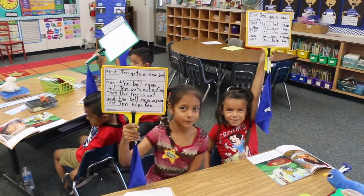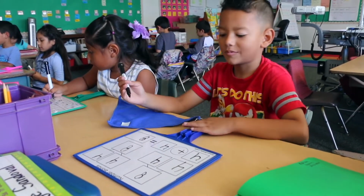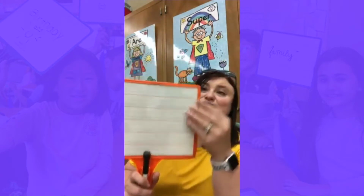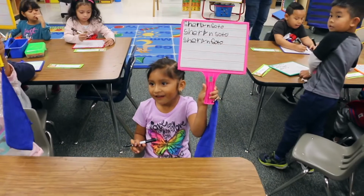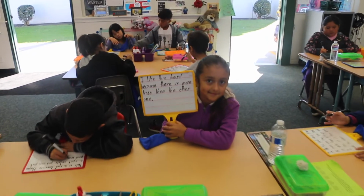KleenSlate is an awesome company that has a whole entire dry erase board system that works wonders in my classroom. There is the dry erase board, and there's a clean side right here that has nothing on it. On the back, there's this really cool pocket that you can slide in whatever you want, and the kids can write on it without having to reprint things over and over every single year. The kids loved that it had a sturdy handle so that they could hold on to their boards. We used them during my small group instructional time, and the kids really liked that they could use the handle to hold their board to their chest before they revealed what their answer was for small group work.